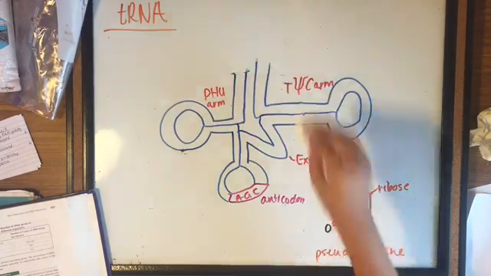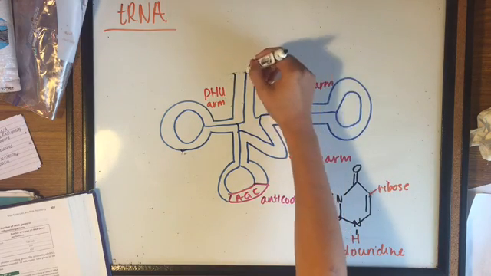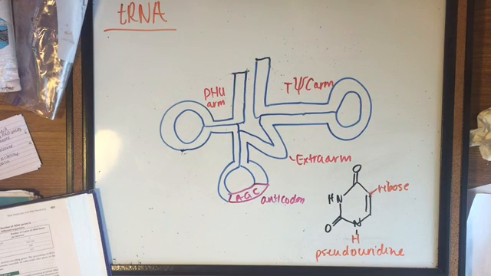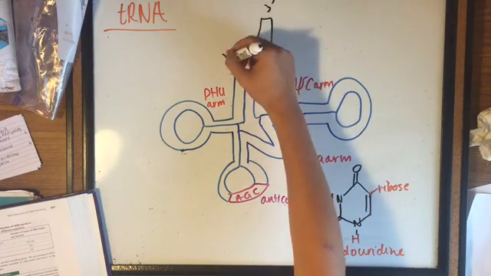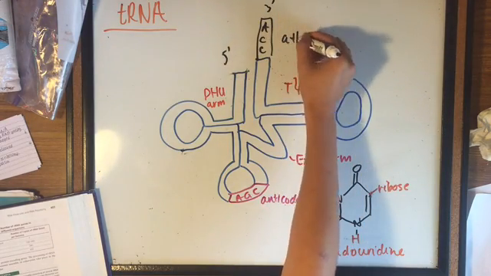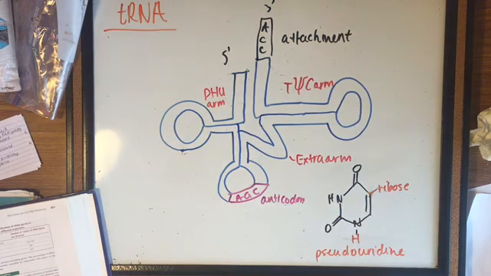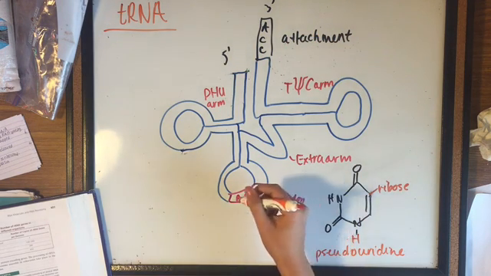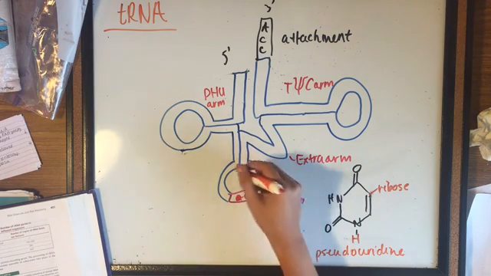An intron is also removed by splicing, and bases are added to the 3' end. Amino acids are usually attached at the 3' site, and the code is always CCA. Modifications of several bases produces the mature tRNA.